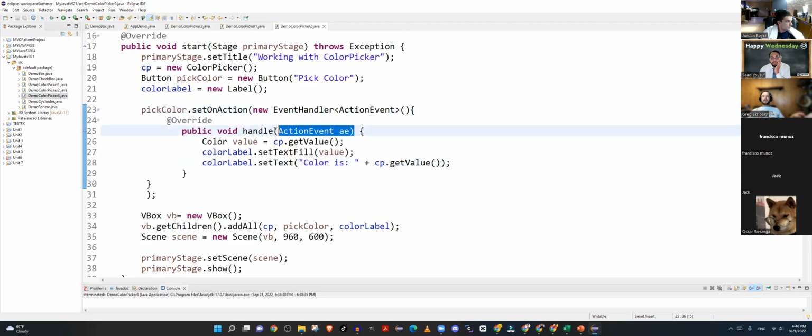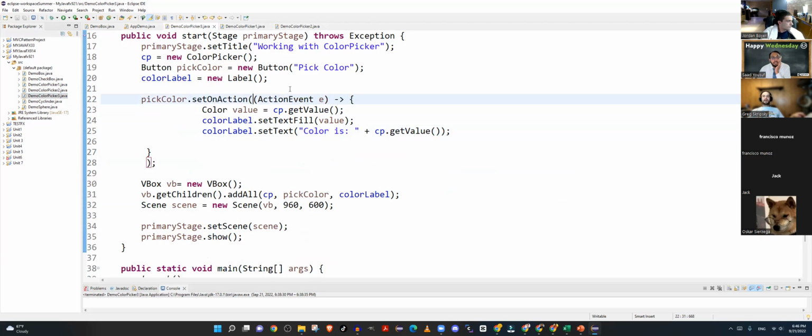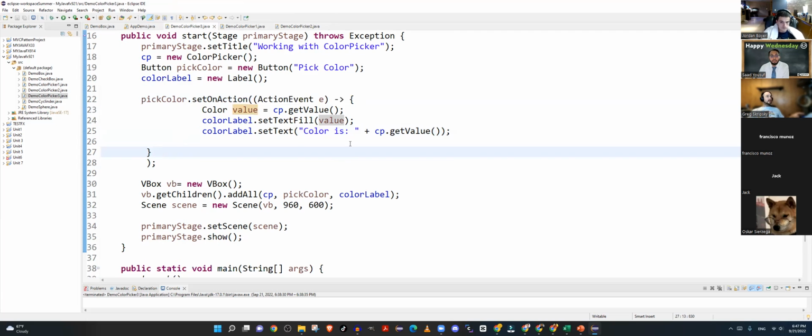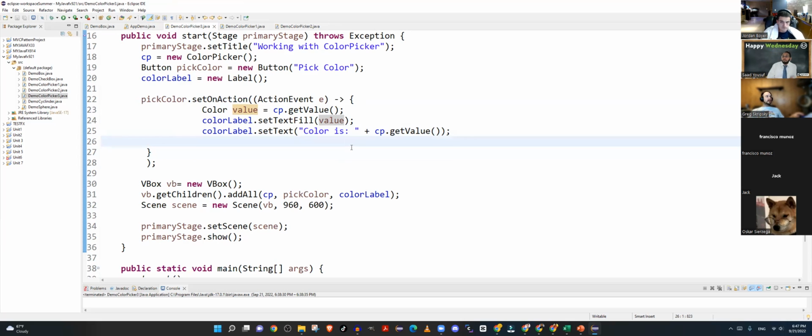I'll replace this whole piece with that. And then I use a lambda expression because that's the only method to override. So I just use a lambda expression and wrote the body of the method. I do not need to write this whole thing, public void handle stuff. So that took care of it with the lambda expression.